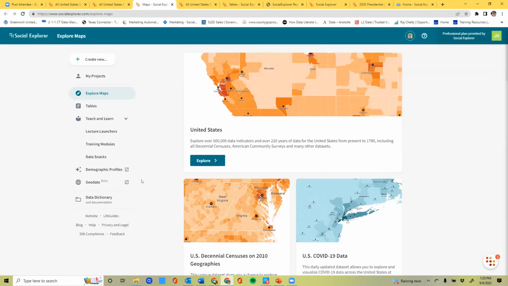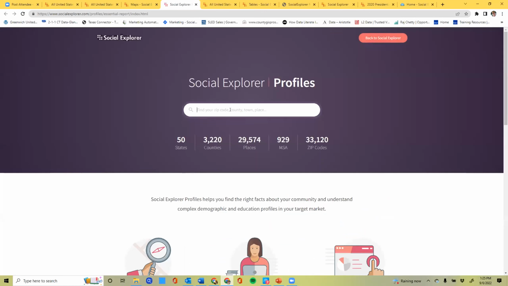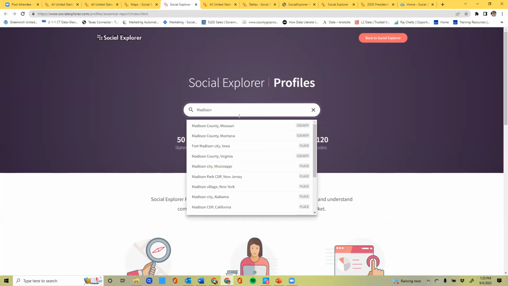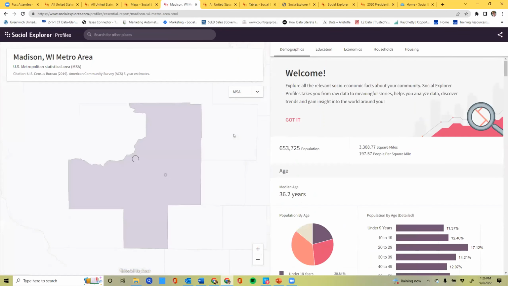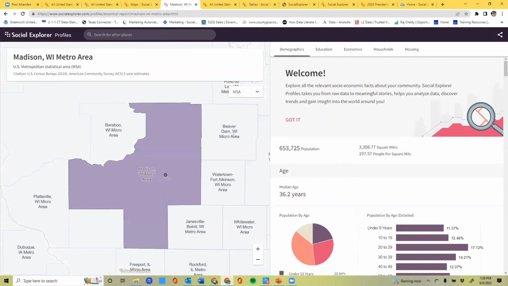The last thing I want to show you is you can look at demographic profiles. If I go in here and I type in a town, Madison, Wisconsin metro area, it will give me a demographic profile on the fly for Madison, Wisconsin.